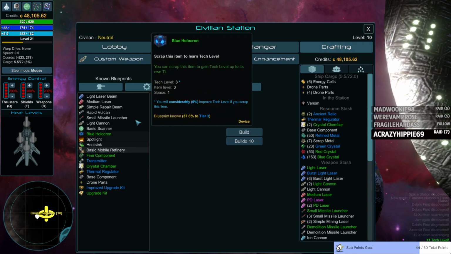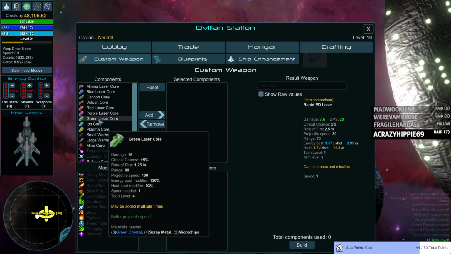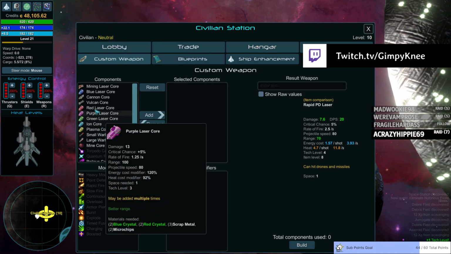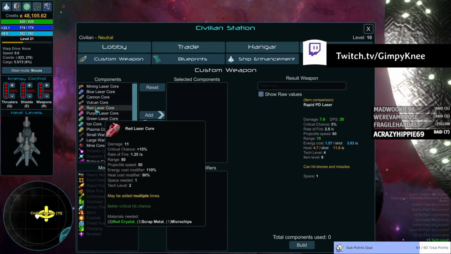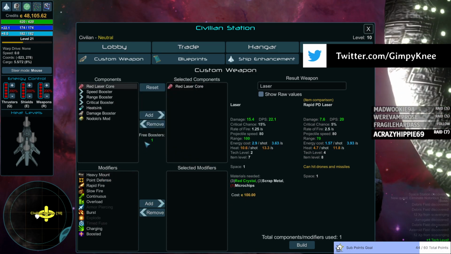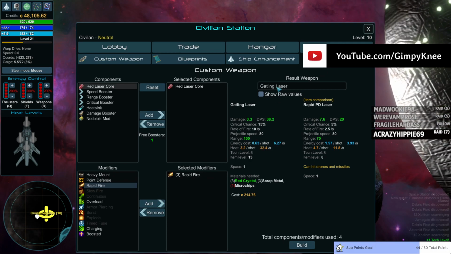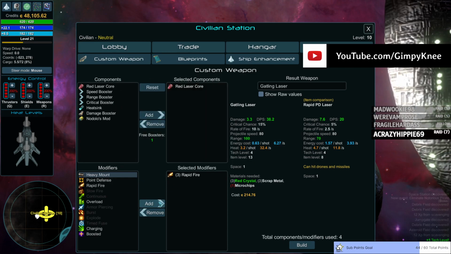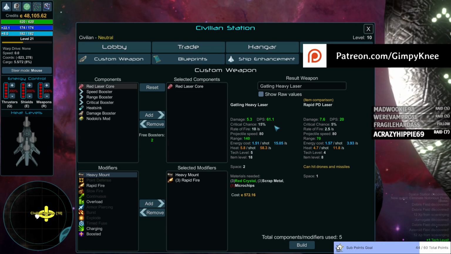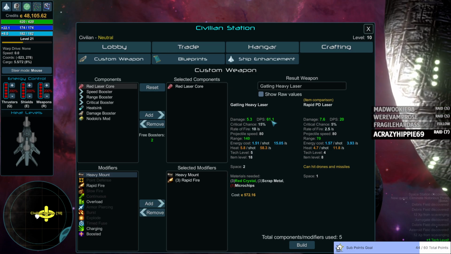So to build a custom Gatling laser weapon, we did green lasers for projectile speed, or should we do better range? Oh, actually, no, we should do red for the crits. Let's do red Gatlings. And then rapid fire. Put 3 of these on. Makes it into a Gatling. And do a heavy. So a Gatling heavy laser. Damage is 5.3 per hit, 61 DPS compared to.